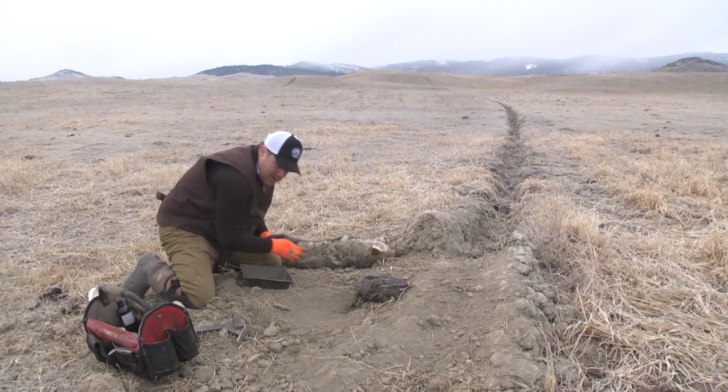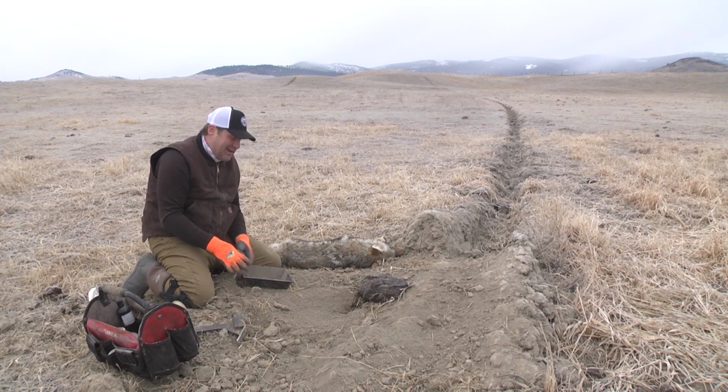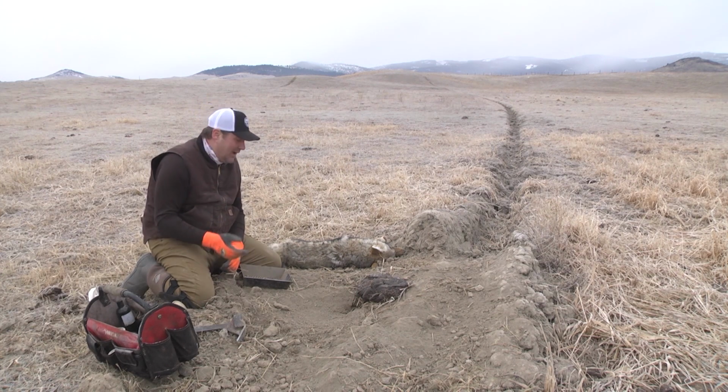We're just gonna cover that up. I don't need any lure. I probably didn't even need any bait here, quite honestly. When you get disturbance like this and you have coyotes urinating and scatting all over the set, I don't even think you need bait a lot of times. I'm throwing that in there just as an extra incentive.